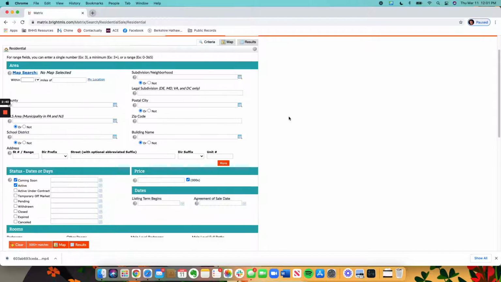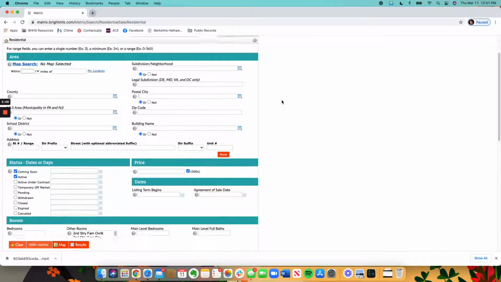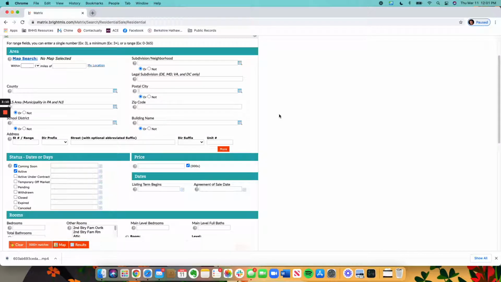Okay. So one more thing to note for this section here is subdivision neighborhood is important to note when you're thinking about towns like Westmont or Marlton, both of which are not actual cities. They are neighborhoods within a town. Like Marlton is Evesham Township and Westmont is actually Haddon Township. I think both of them are legal subdivisions. I never search for either of them. Unfortunately, your best bet is just to search for the whole city and then narrow it down in the map later. Alright, so moving on.